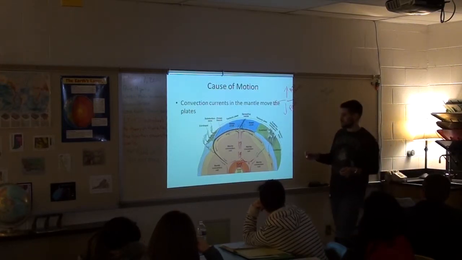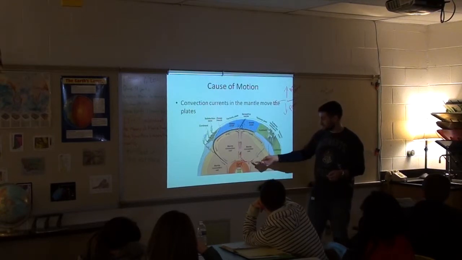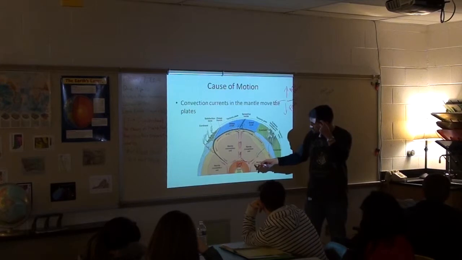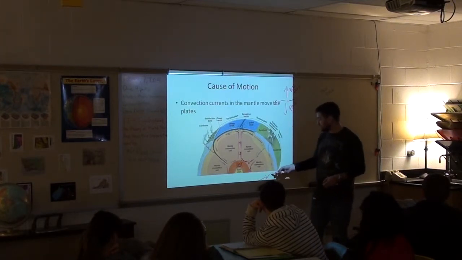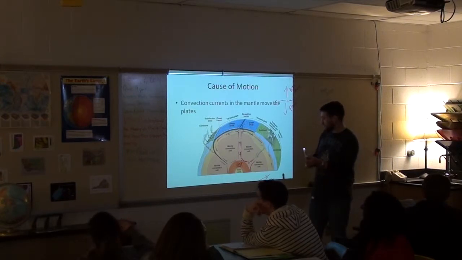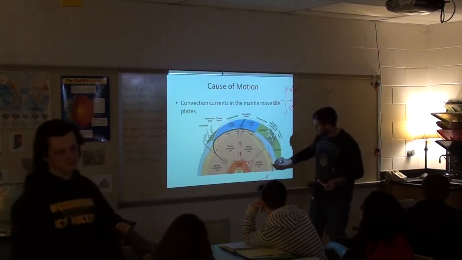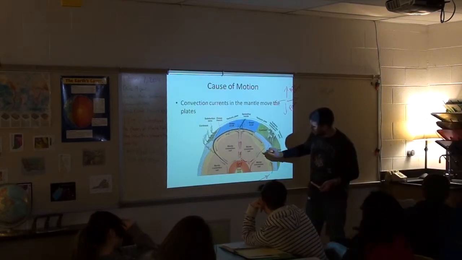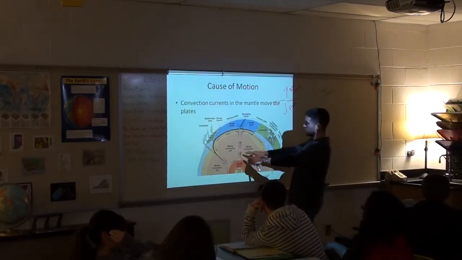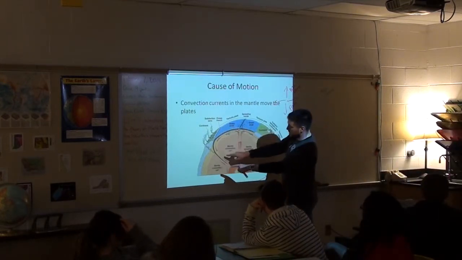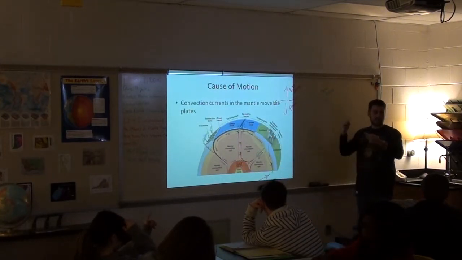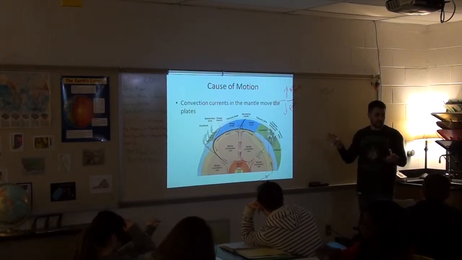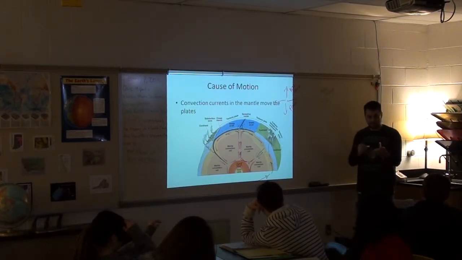Where? Here? Well, what you've got here is the same thing. As it's coming down like this, it'll start to rise over here. Right? It'll rise over here. And then it gets cooler and moves this way. And then it comes back down. So what you see is you have a cell here, you have a cell here, you're going to have a cell here. You're going to have multiple convection cells in the planet. Does that make sense? I hope it does. If not, we'll do some demos.